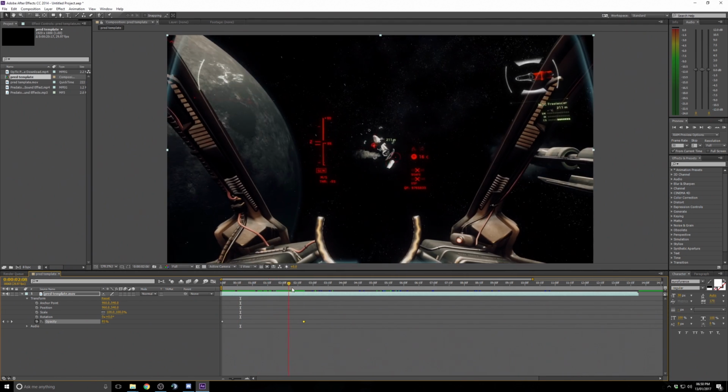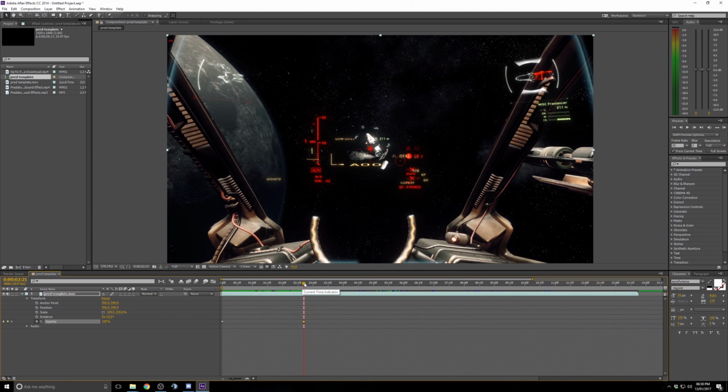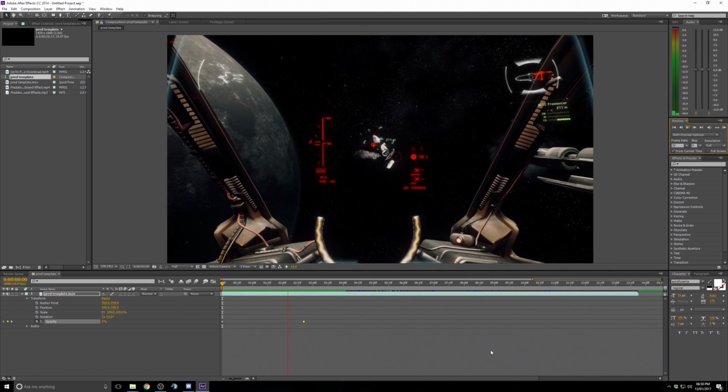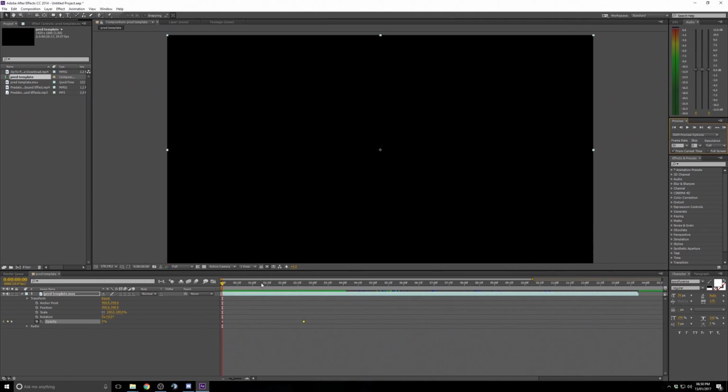So anything in between, After Effects will automatically do what it needs to do to get to this point, which is 100%. So we'll get a nice fade in. And we can actually just preview this really. Don't worry guys, we'll go over the RAM preview in a bit. So there you go, we've got a nice fade. That's a little bit long actually, but good.